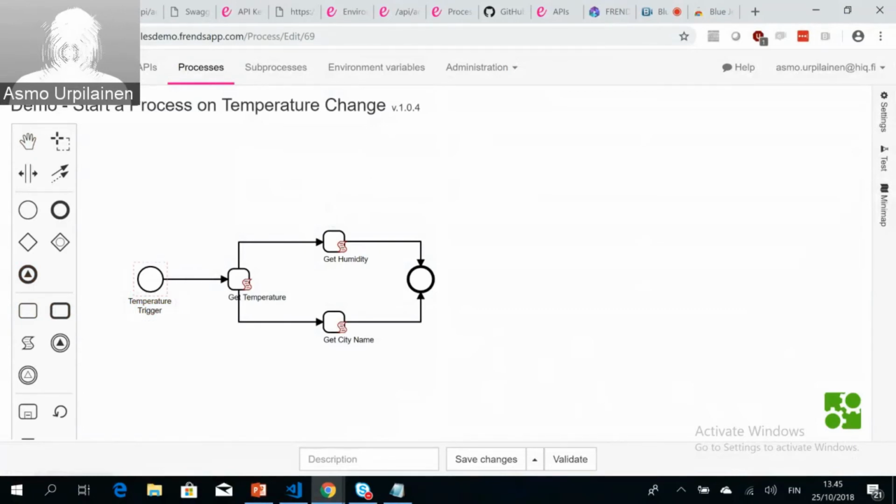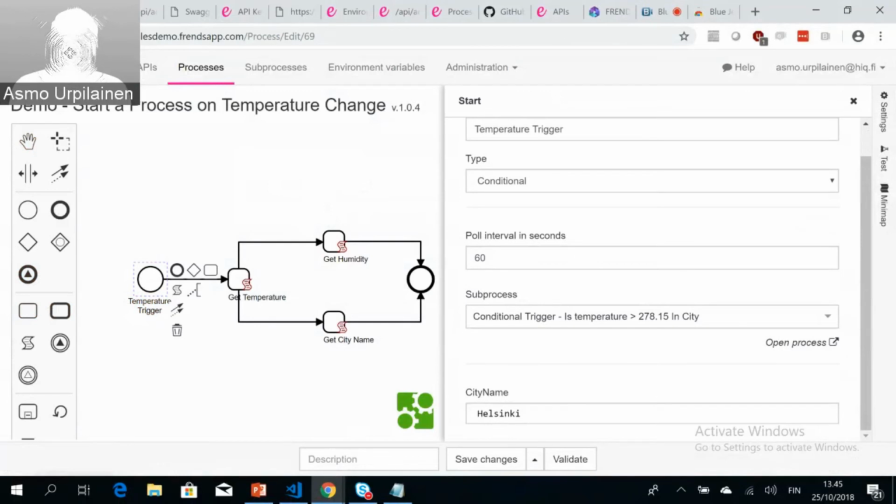So the interesting thing here is the conditional trigger that we talked a little bit about earlier, where I've specified the conditional trigger as a sub-process here.